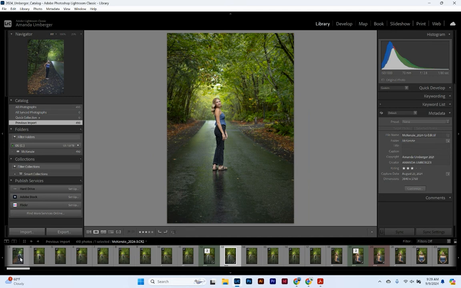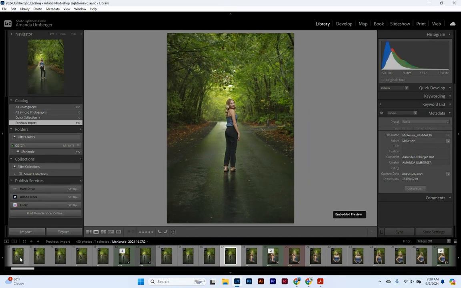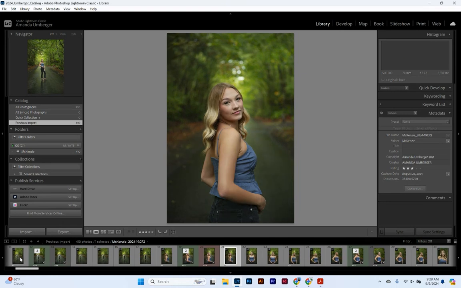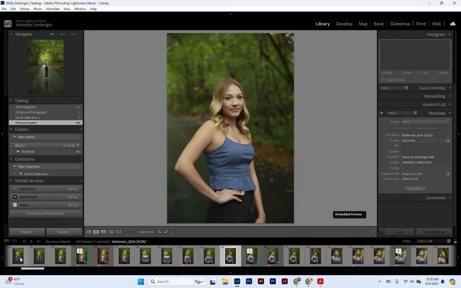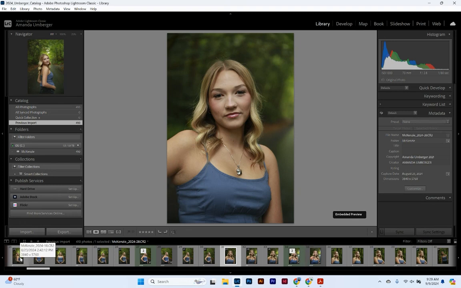As you go through your images, you're just going to click and go through, right? You're going to see the variations of the different poses, the different styling. I've gone through and already edited my images, so you'll see some color changes. You'll see I've taken my images into Photoshop and made adjustments. But as you go through, you want to mark these.